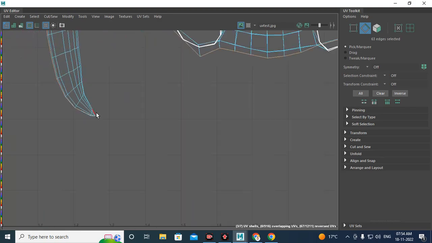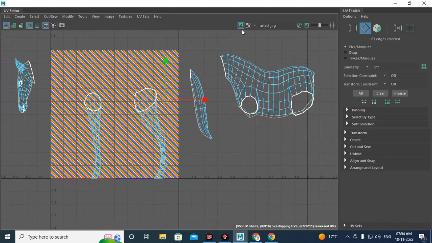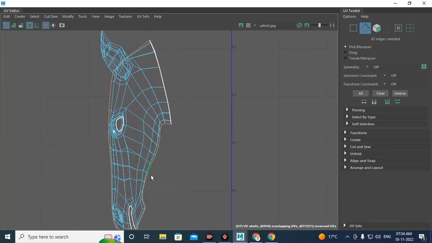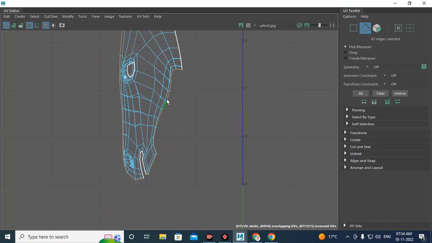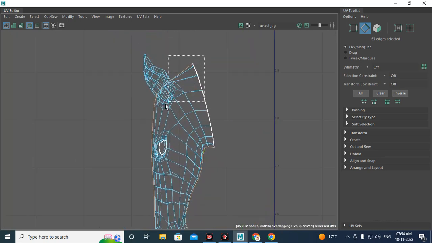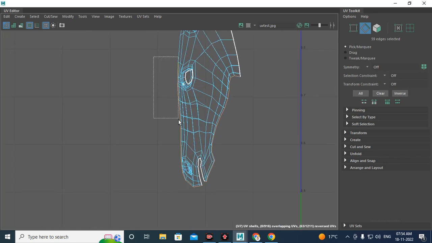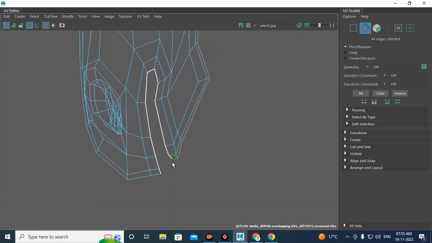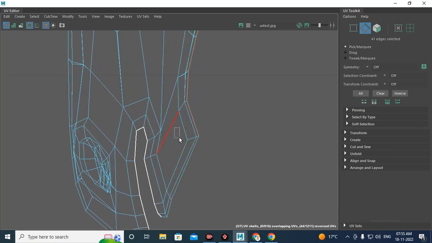For the head also I want to cut the down position of the neck, not at the up position. Control and deselect the up position. Clear? Yes. And this jaw part also, I don't want to cut this area up to here.